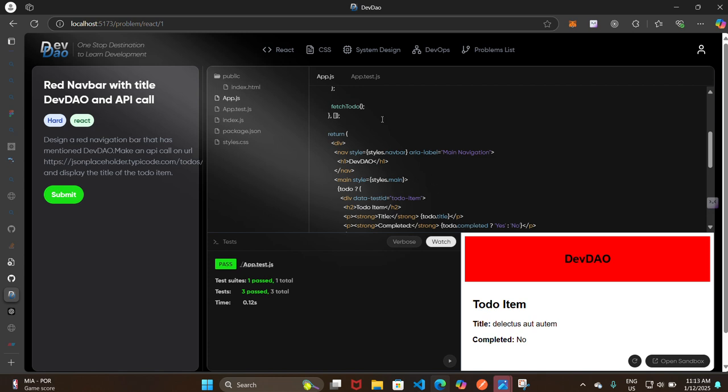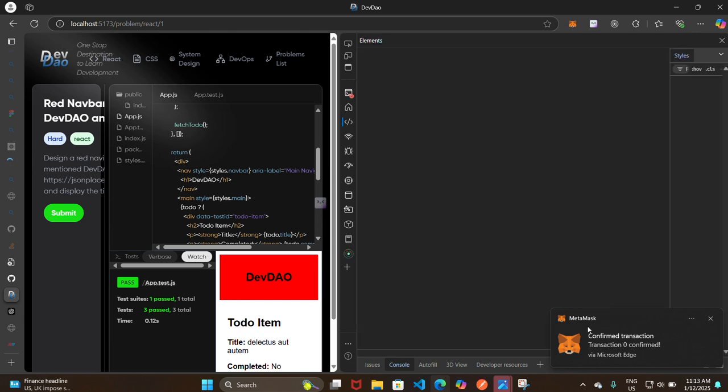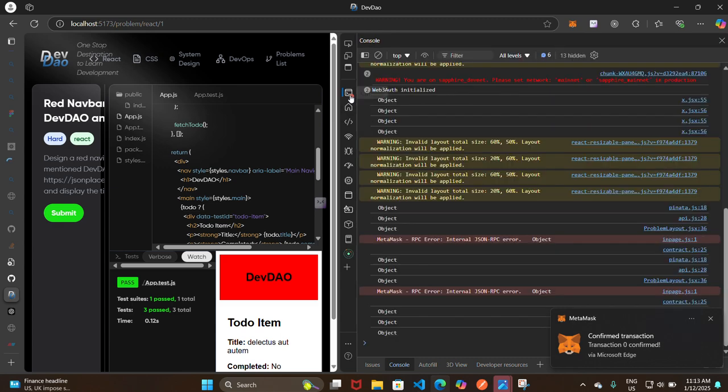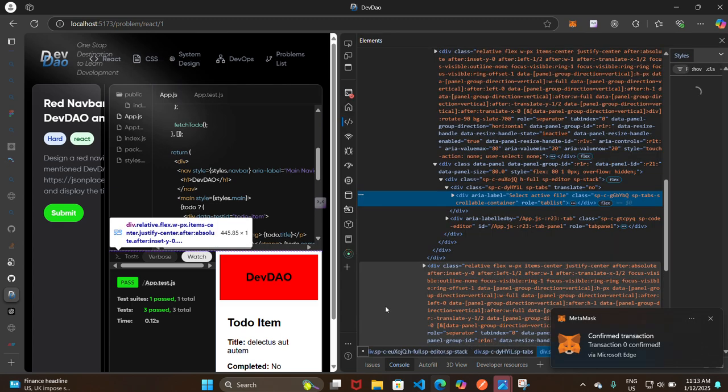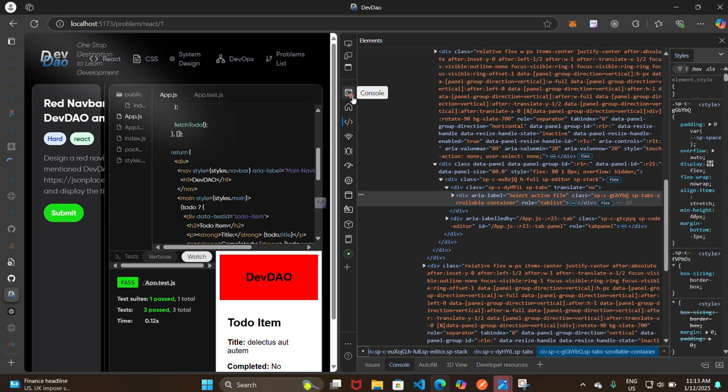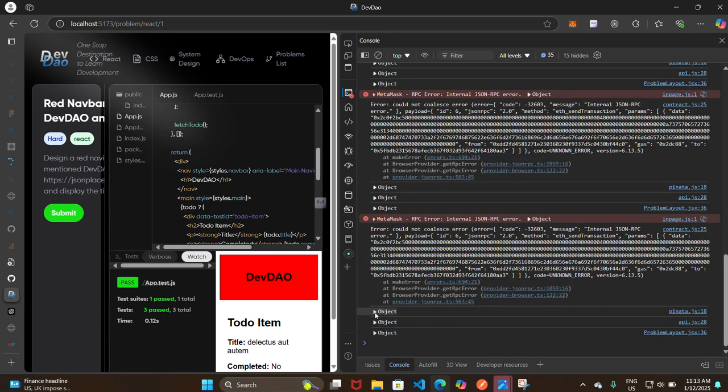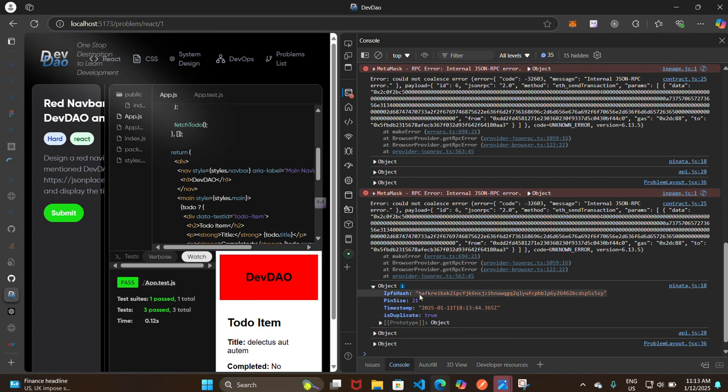The process is running behind the scenes, I think. Let us go into the console over here. You can see that the transaction is confirmed. In the console, we can see the object coming with this IPFS hash and all those things over here.